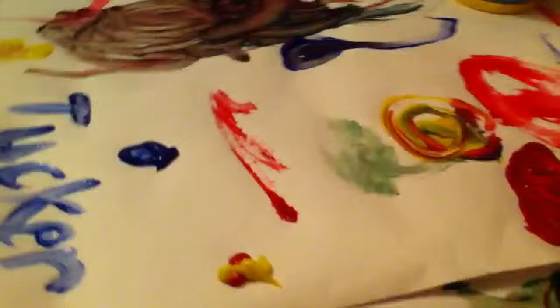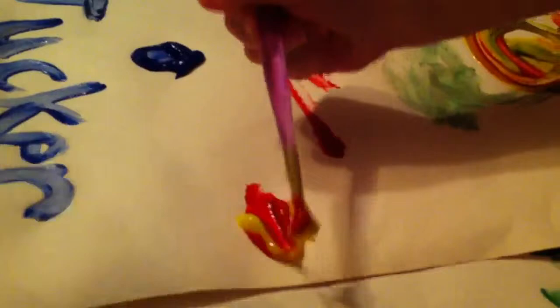Mix it up. What does it make? You gotta mix it. Yeah, you gotta mix them together. Oh, that's pretty. What does it make? It's red.